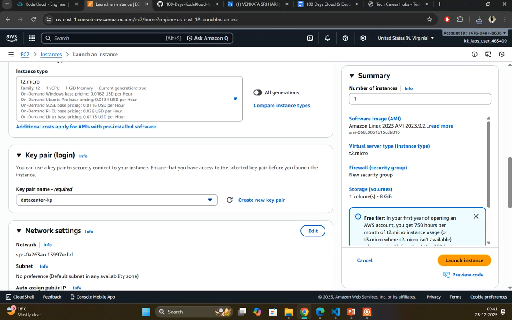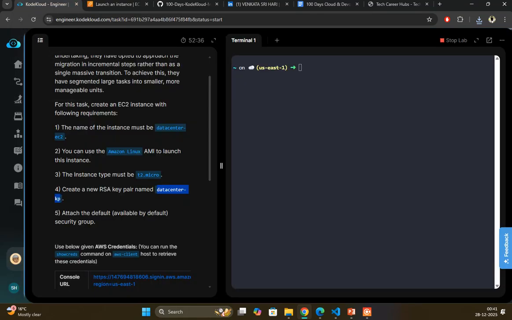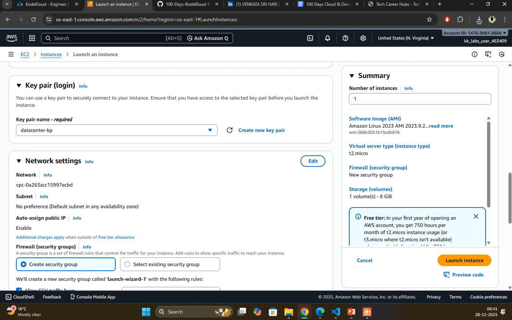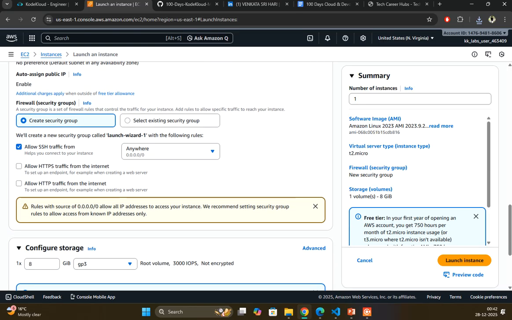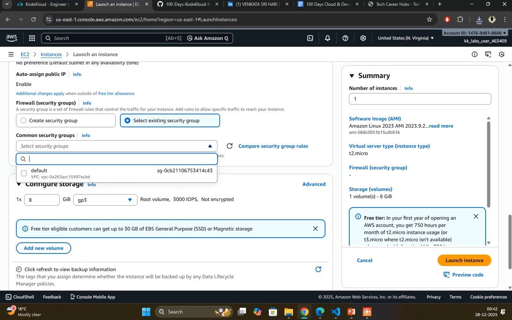So we created the key pair and the next task is to attach the default security group. Okay, the default security group is already attached. Select the existing security group. Here choose the default.